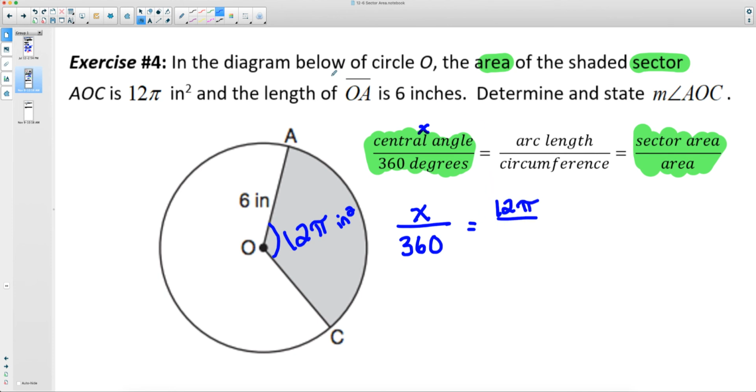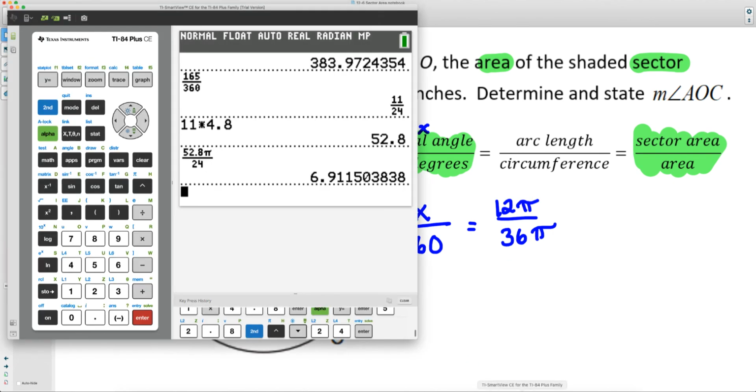And we could figure out the area of the circle. Area equals pi r squared, so area equals pi 6 squared. So the area is 36 pi. So over 36 pi. Okay, we could reduce this fraction. If you want to let your calculator do it, that's fine. But I need you to realize that a pi over a pi cancels out, and 12/36 is 1/3. But your calculator will do it for you.